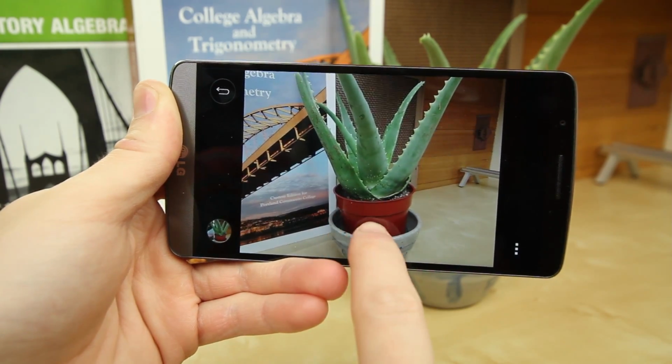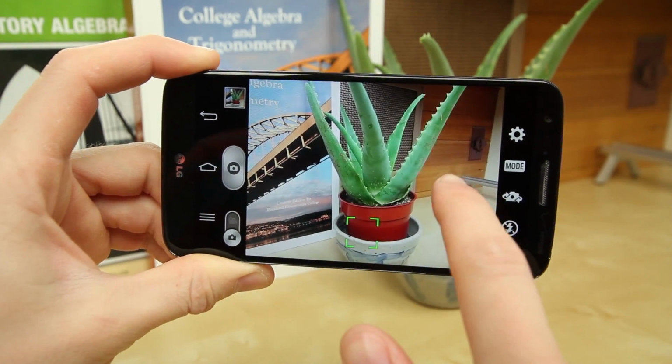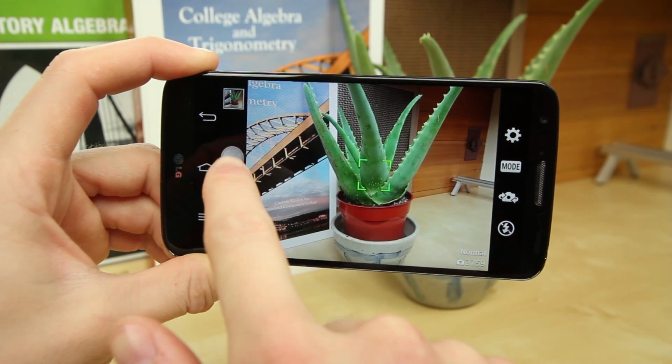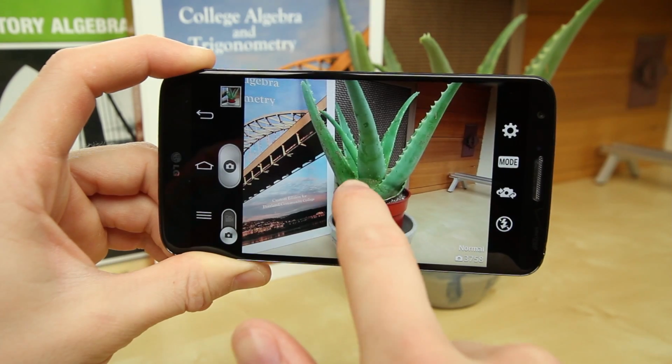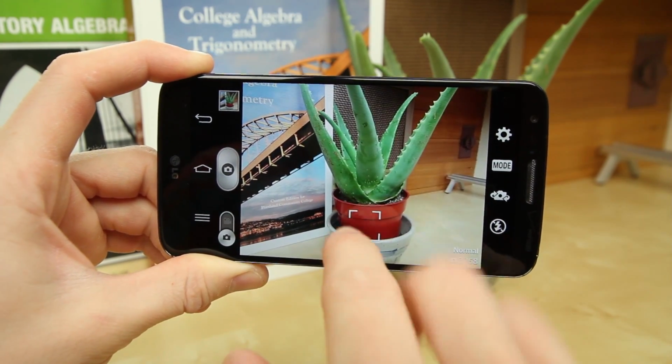especially when you want to snap a picture of a moving object. This is compared to the LG G2, which, while not terrible, just doesn't offer the same refocusing speed found on the G3. It uses software to focus instead of infrared light, and as you can see, the results are slow, and a feature that lets you tap to focus and take a picture just wouldn't really work well here.